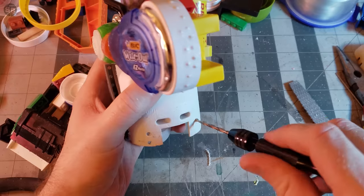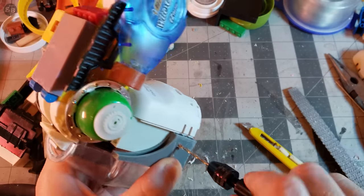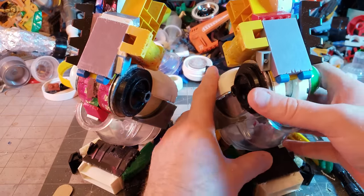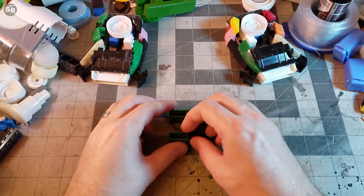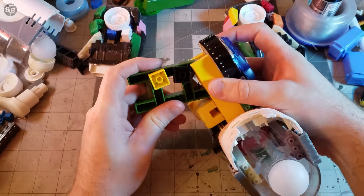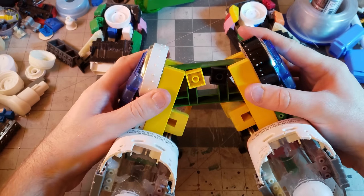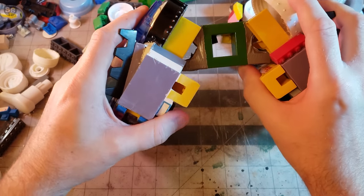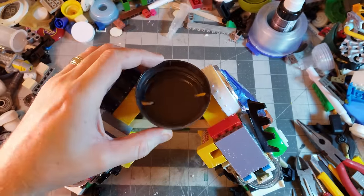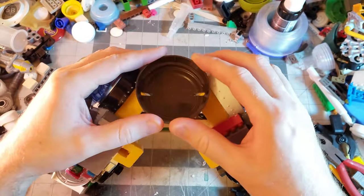I match up a few of the details on the calf by drilling and slicing away at the other side and the adjoining panel. After some test posing, I set out the width of the hips on this piece, and then add some duct tape to make a tighter fit for posability. This is a case where using a building toy comes in handy as everything fits together and works nicely. I perch an old coffee lid on top as a waist joint, and then get to work on the mechanical butt.